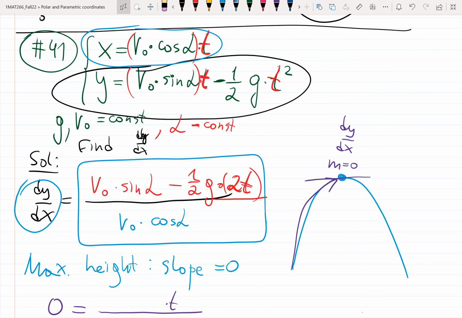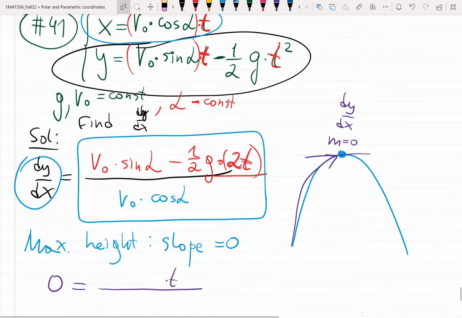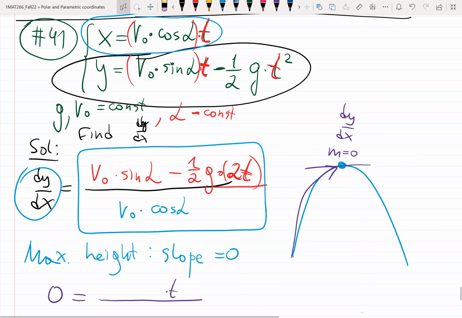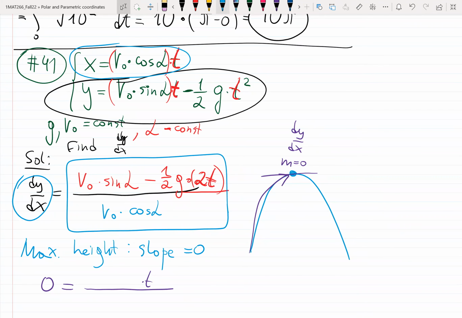Wait, how did you get 10? No, that was just a stupid example. There's no 10 here. Don't write it down. I was just saying, as an example, sometimes I explain calculus 1 like this. This in yellow is a constant. What kind of constant can it be? 10, minus 7.3. The most important is that's how you see it in your mind. Constant times t: the derivative of a constant times t gives you that constant. So that's what I meant. Don't write it down, it was totally confusing.